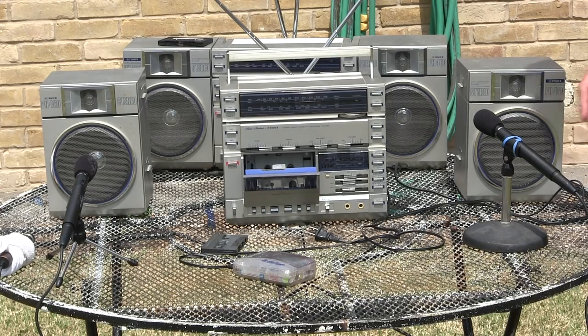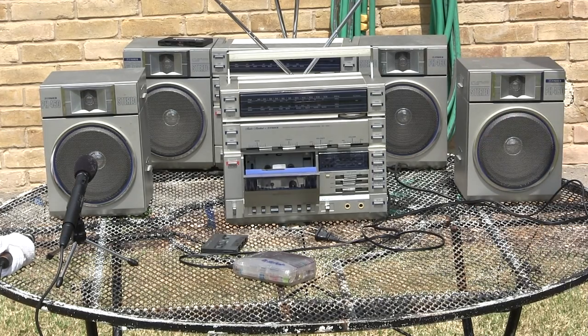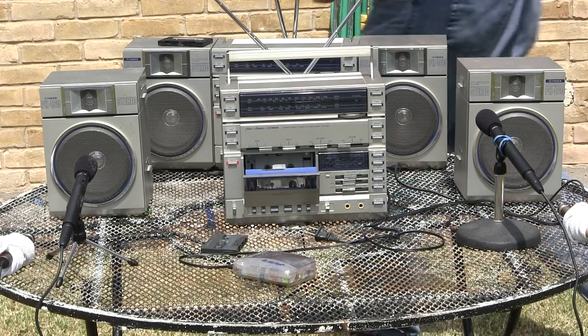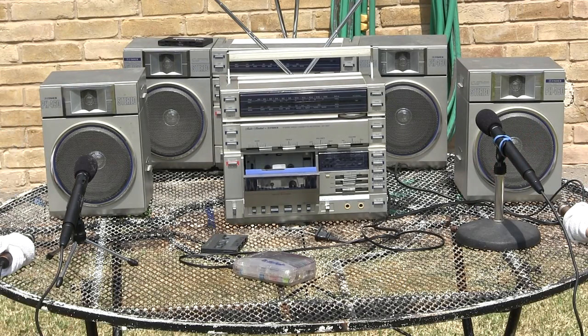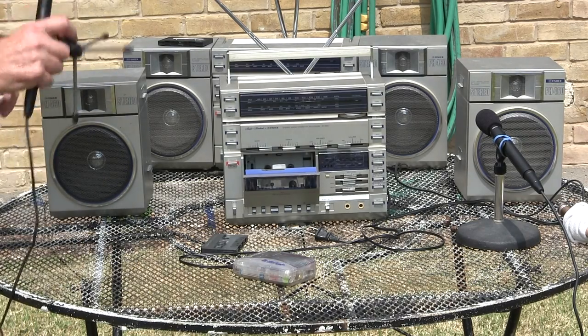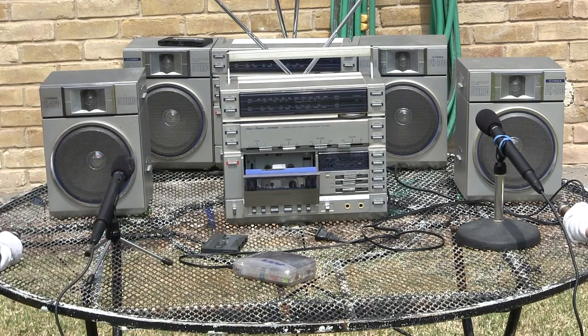Can you hear me on the left channel? Hopefully these are both left channel. Okay, if I walk over here, it should be right channel. Right channel, right channel, right. Okay, got that? Great.